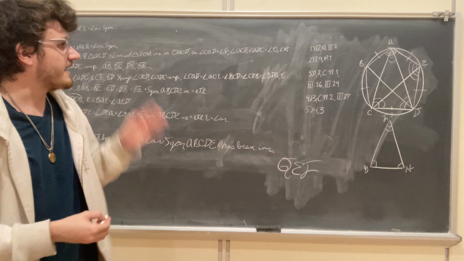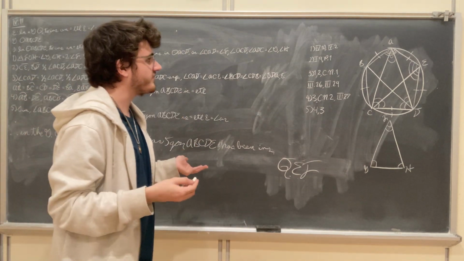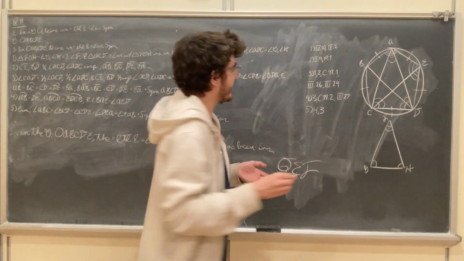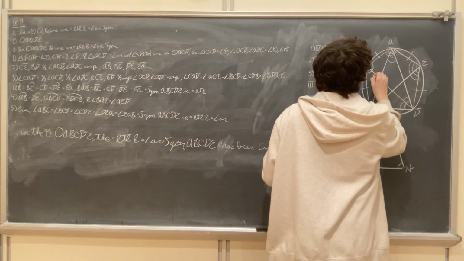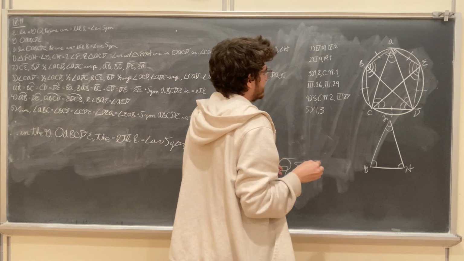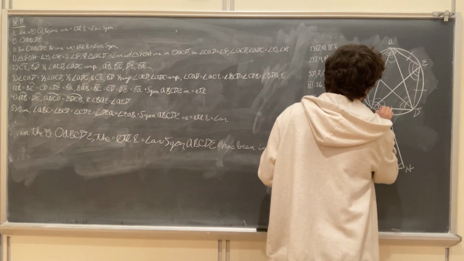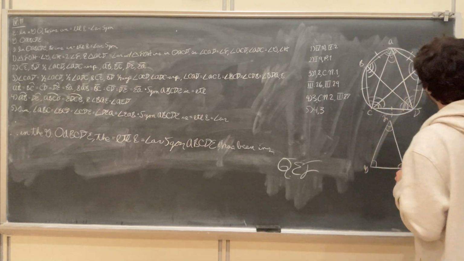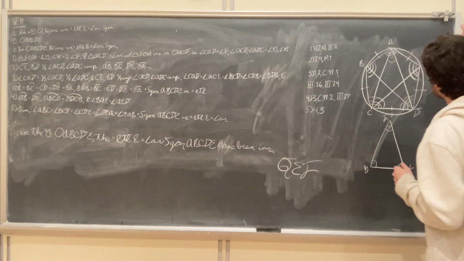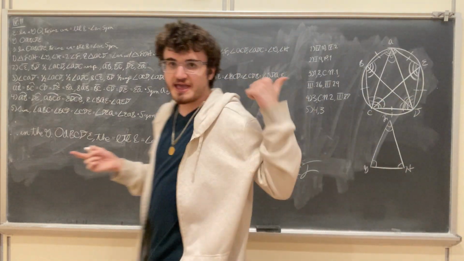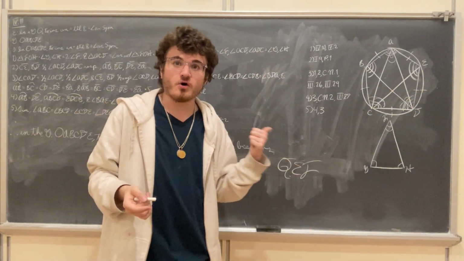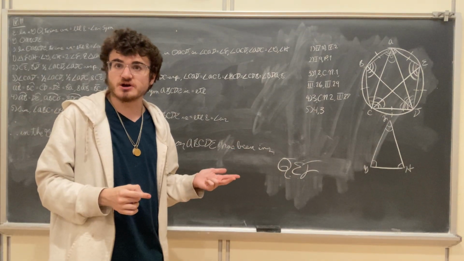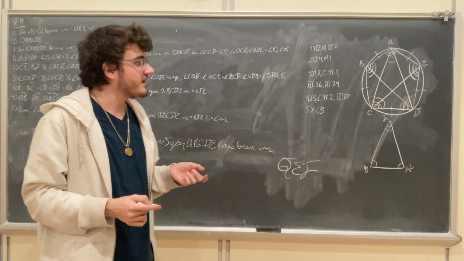Okay, now we can prove in a similar sort of manner that the pentagon ABCDE has all of its interior angles actually equal to each other. So the angle ABC is equal to the angle BCD, is equal to the angle CDE, is equal to the angle DEA, which means that this pentagon ABCDE is not only equilateral, as was proven in step 3, but now has also been shown to be equiangular.